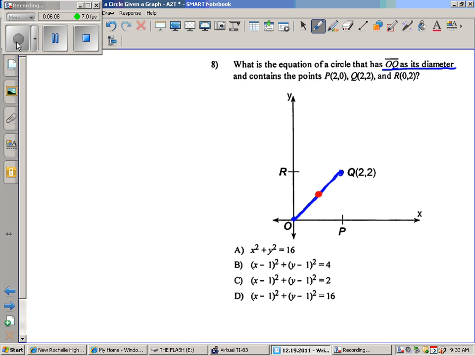I mean, we could use the midpoint formula, or you could just look at it and eye it up. Look, 2, 2. What's half of 2? What's half of the other 2? So H, K, this right here has got to be 1, 1. Just thinking of it very logically. All right, 1, 1. So the center is 1, 1. What's the radius?